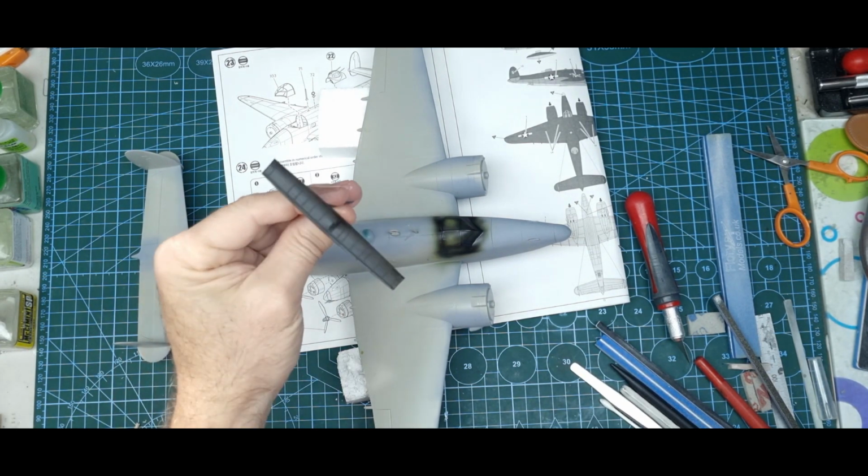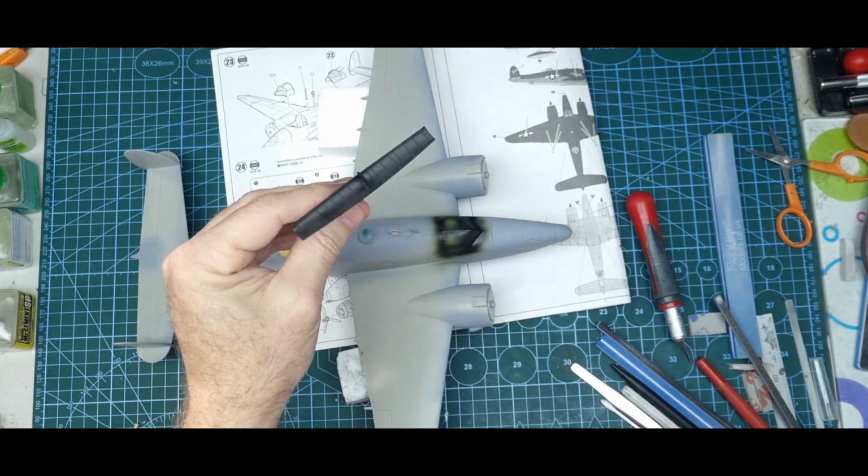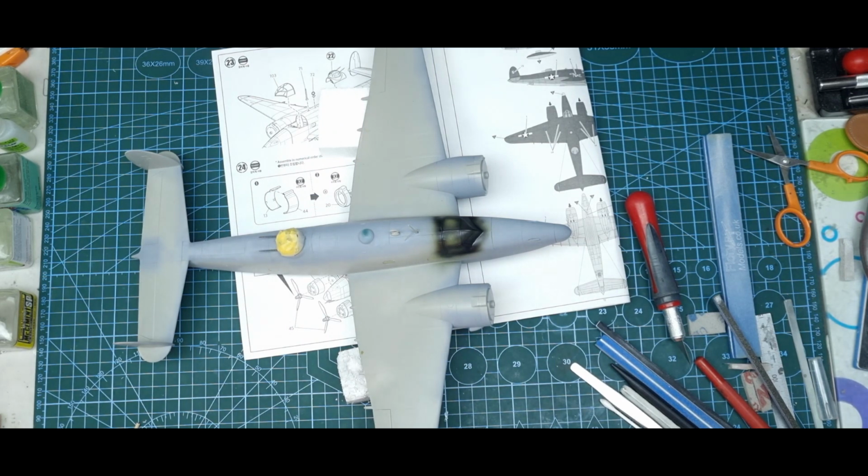And I've also primed and ready to paint the interior green on the bomb bay doors, the gear doors, and the actuators for the bomb bay. So that will be my next step.